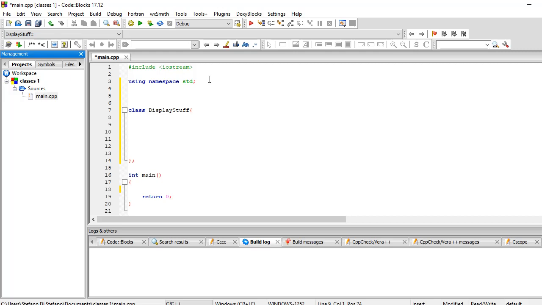That's pretty much what an access specifier does. And we have three: there's public, there's private, and there's protected. But in this example, we're going to start with public, and then as we go on, we're going to look at the private specifier, which is a little more advanced. So we're going to declare this as public. You got to put your colon right there, and then you're going to move on.